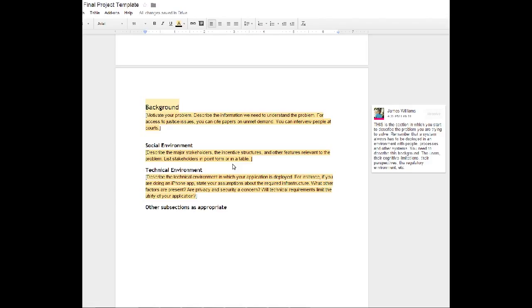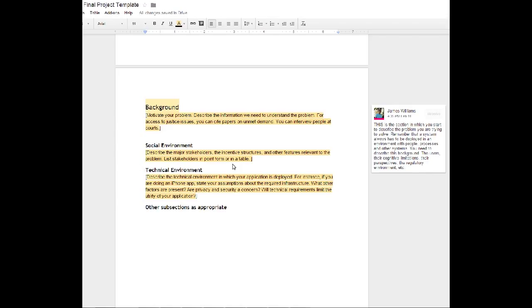One being the social environment. So this is really important for any information system. We want to describe the stakeholders, the incentive structures, and other features of the problem. So if you recall the lectures that we had in class when I was there, these would be the things about the, say the court, the incentives of all the actors in the court, right? What exactly counts as justice? What regulatory structures are imposed upon the particular area that you're looking at? So for instance, if you're interested in direct-to-consumer legal services, then you'd have to be very concerned to describe some of the interests at play, including lawyers who might view you as a competitor, governing statutes that might prohibit the unauthorized practice of law and all the rest, right?